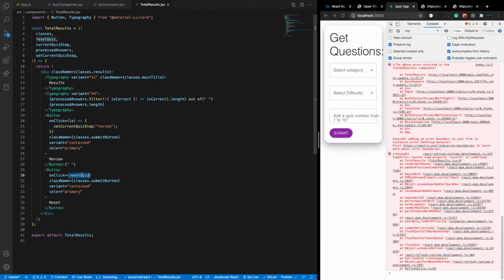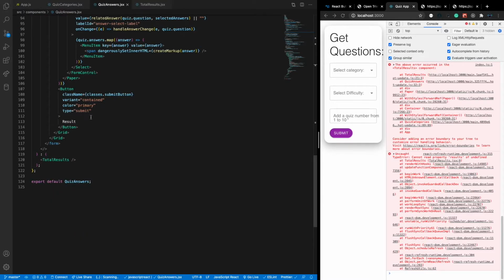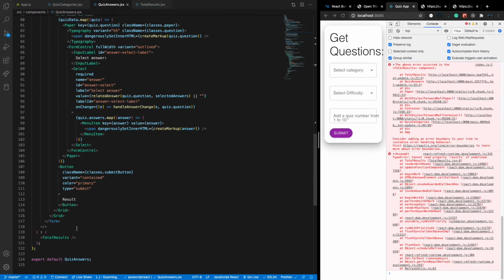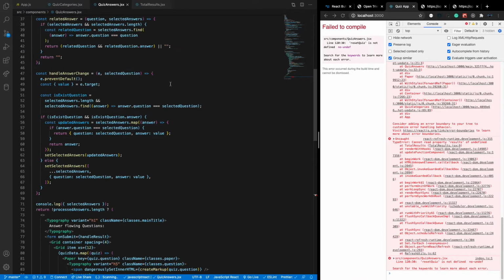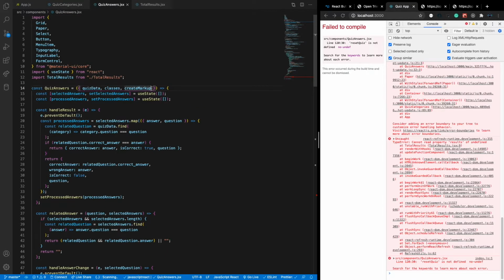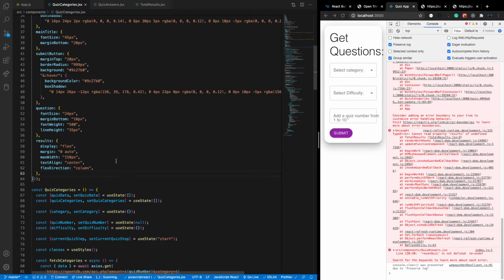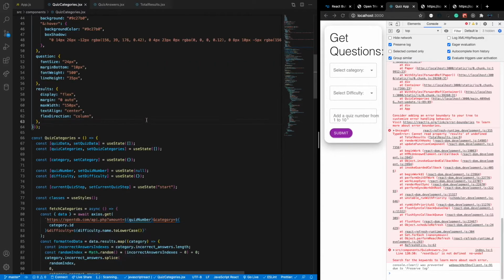So basically let's first create this function. Before creating this function, these props will be passed to total result, and this total result is being called here in quiz answers, so we will add a props here, just like this, and this quiz answer component will get this reset quiz as a props also from quiz category, because quiz answers is a child of quiz category, rendered inside this quiz category.